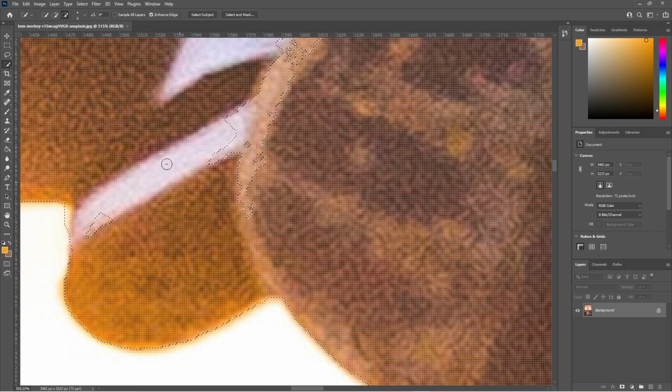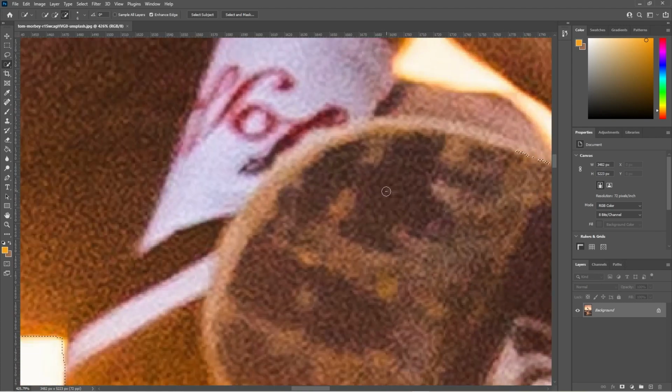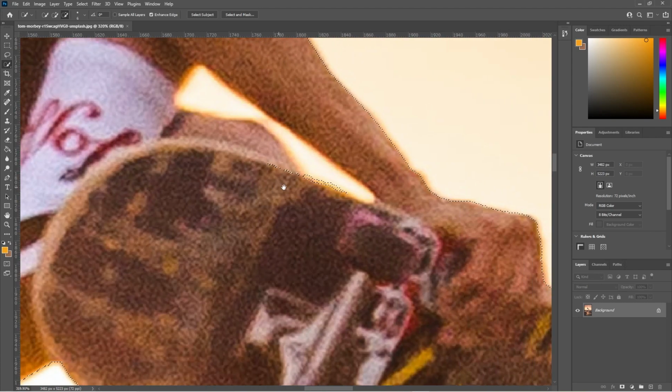Right, we're just left clicking and drawing inside all of this stuff here. Let's just left click inside, and it will do a pretty good selection around there. Let's grab all of this. So I'm just left clicking, holding down the left mouse button to tell Photoshop I want that to be a part of my selection, right? So that looks pretty good. We just need to tidy up in here a little bit.